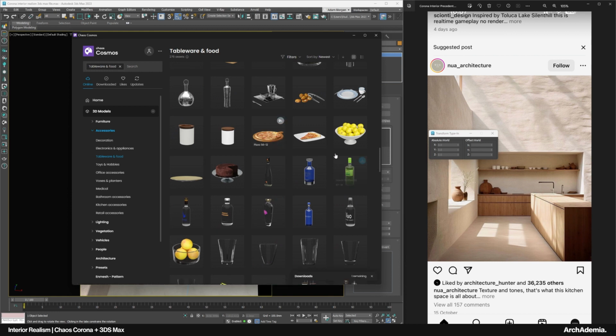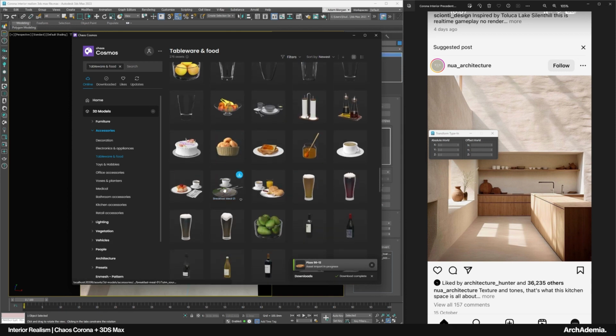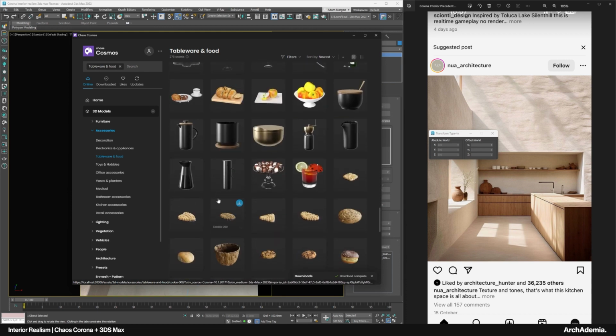Let's put a little Peter on the end, just something to jazz it up a little bit. These are quite cool to just add a little bit of life.